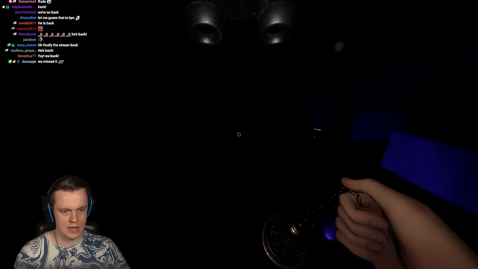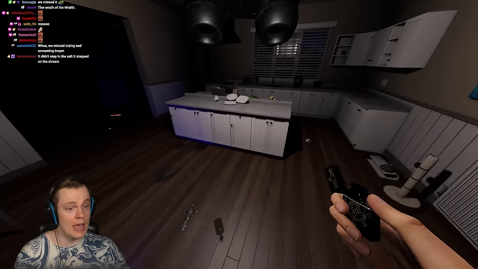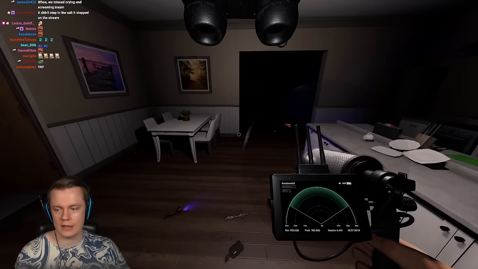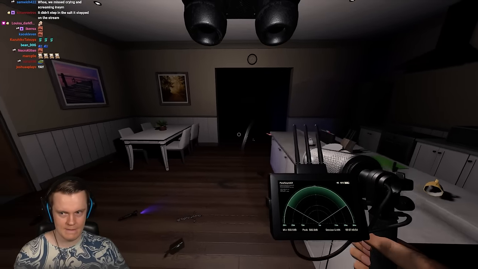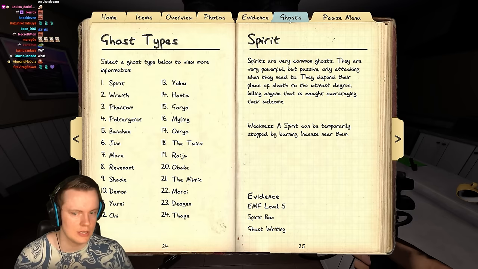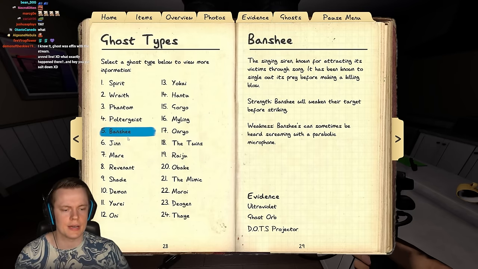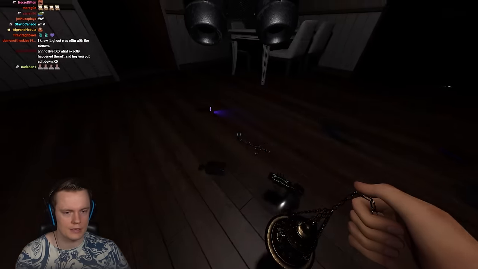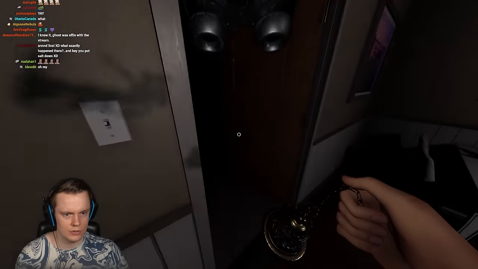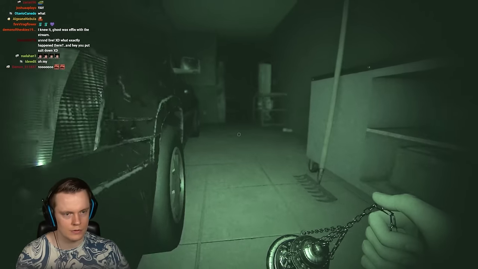The stream is back. Wait! Is it a banshee? What? Okay, then. Never mind. It has to be a banshee. Wait, what is banshee? The behavior here is insane. It has to be UV and dots, probably. Excuse me, tier 3 crucifix, could you please do what you're supposed to do?